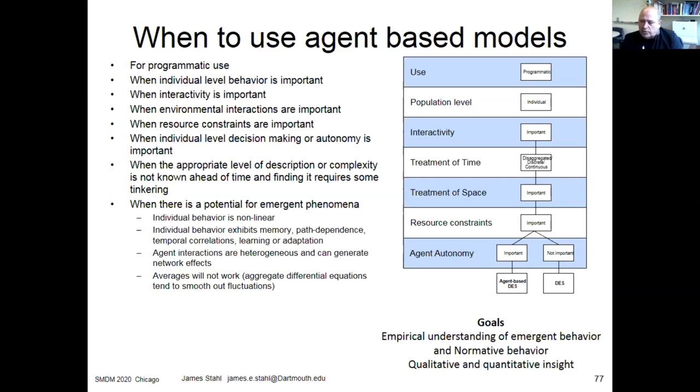I think, do we have one more slide or is that it? Let's take a look here. That's it, but we've got one more question here in the chat. So Randall asks, how do these models relate to complex adaptive systems? Right. I think I answered that a little bit earlier.